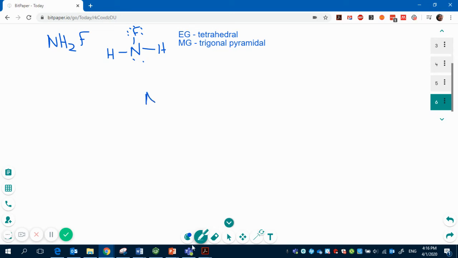If I show it with the electrons, it might look something like this, with what we call the electron domain. So we might put in a bubble, or we might not, and just draw it like that.